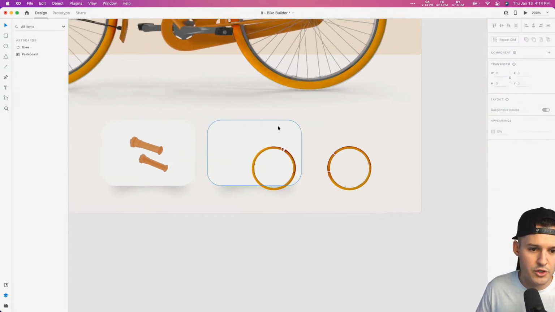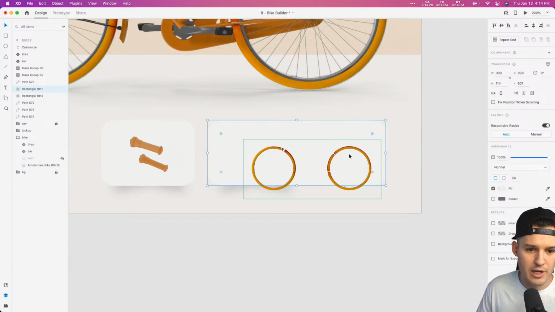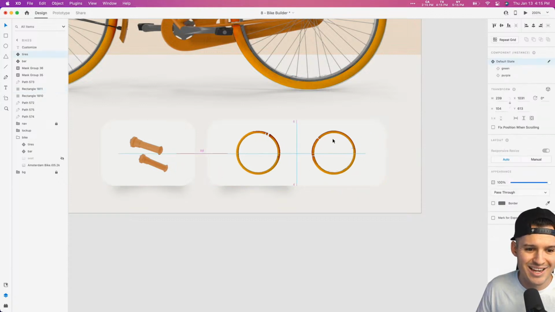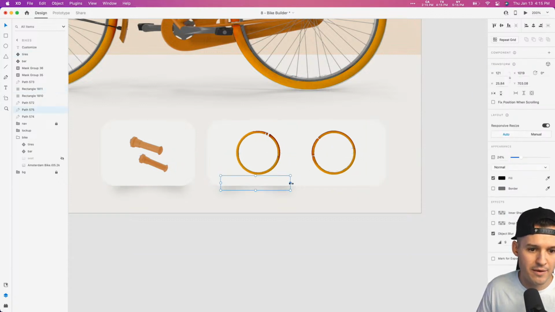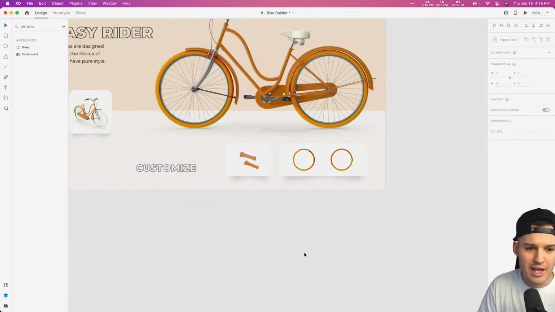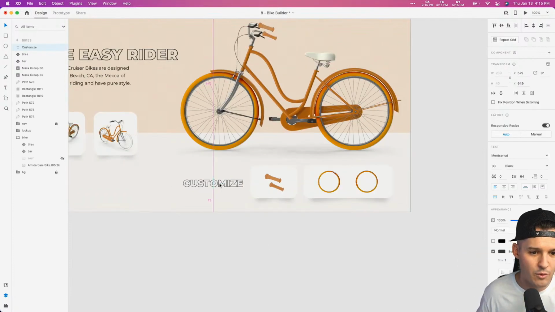All right, now I'm going to grab my drop shadow and my rectangle. I'm going to drag a new version over, and I'm going to stretch it out so it can fit my tires right in there. And I'm going to have to stretch my shadow out as well. Okay, I like it because it kind of looks like a piece of paper folding. It's got this cool dimensionality. Okay, and we'll put our customize real close just for now so we can see it.